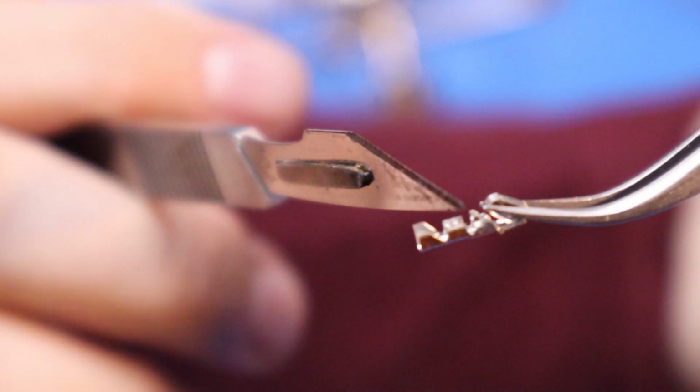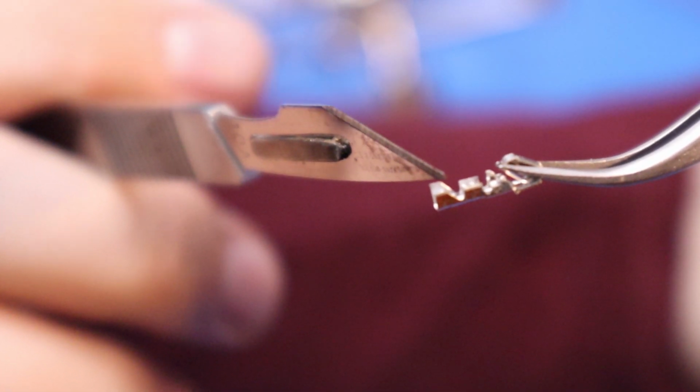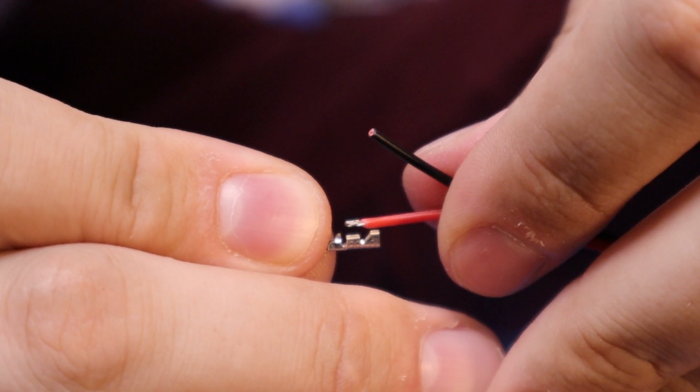This is really thin wire, so I might fold it over itself, but we want to strip our wire so it's effectively twice the length of this little bit here. So we don't want the wire protruding too far into the connector, and we also want to make sure we get the insulation gripped on with that bit. That's how it should sit in the connector.